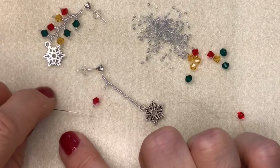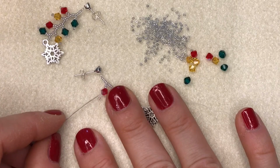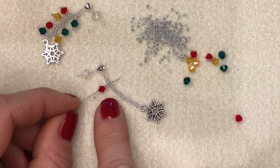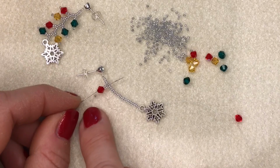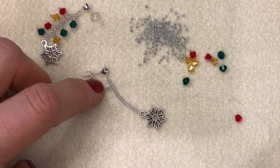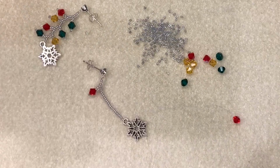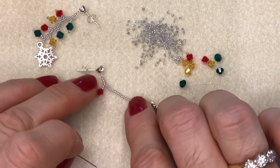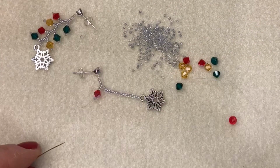Take those down so that they sit right up against the rest of my work there, and then I'm going to thread down through the 4mm crystal and the first 2 seed beads that I added. So I've missed out that last seed bead there, so I'm not threading back through that one. Pull this tight and pull it all tight so that it sits up against that strip of size 15 seed beads that we created first of all.